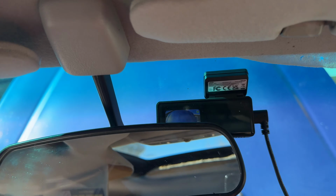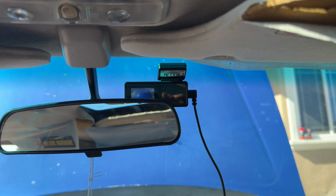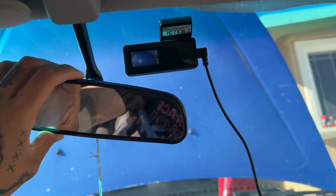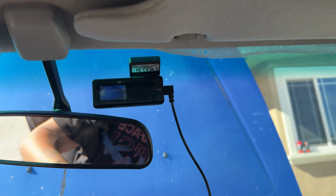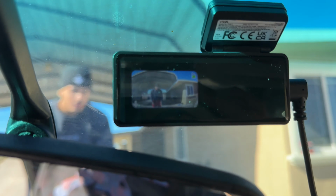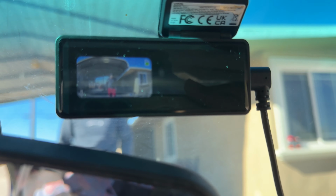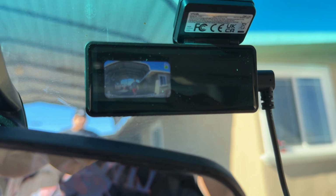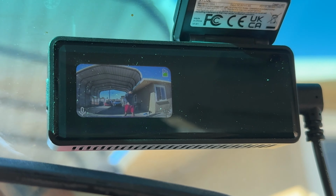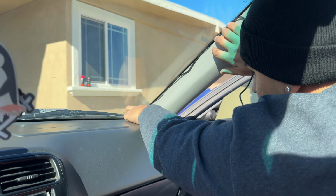Oh yeah, that looks good. It's a good spot. Check it out. I gotta close the hood so you can see it. I'll move this a little bit. All you can see is his hood, since he has the hood popped. Hey, do something. Why is he standing so stiff, dude? Look at him. Yeah. So far, so good.